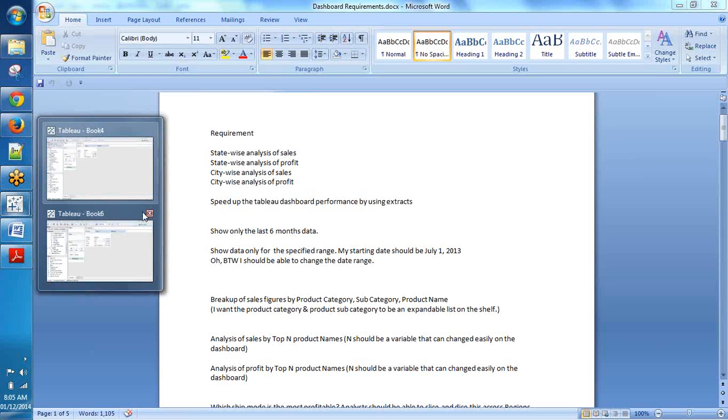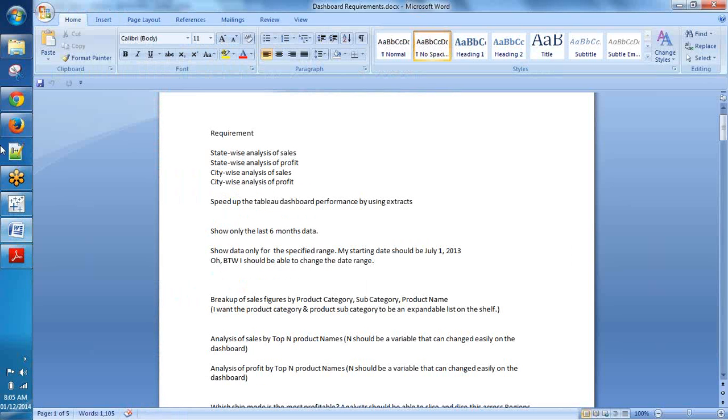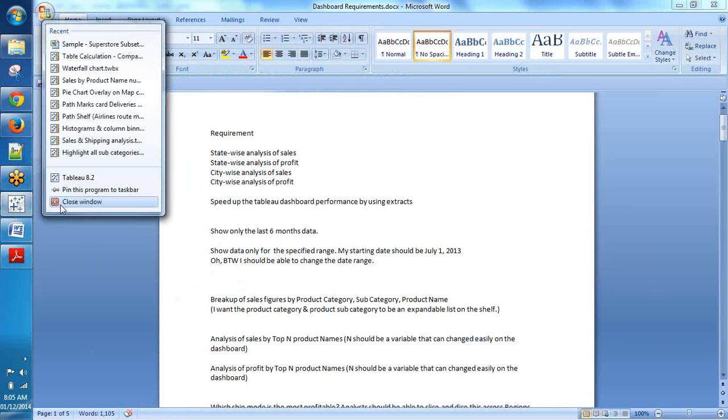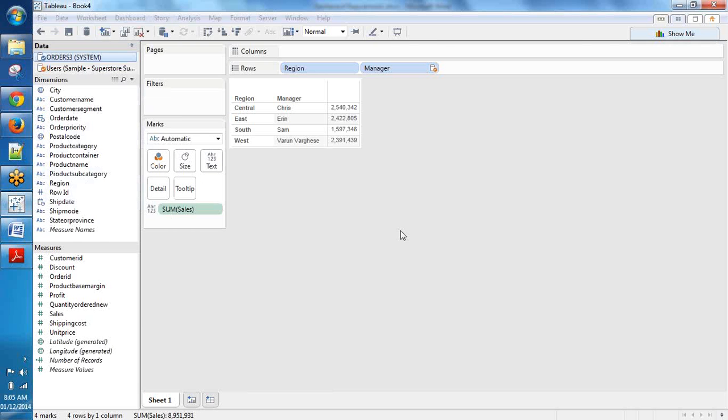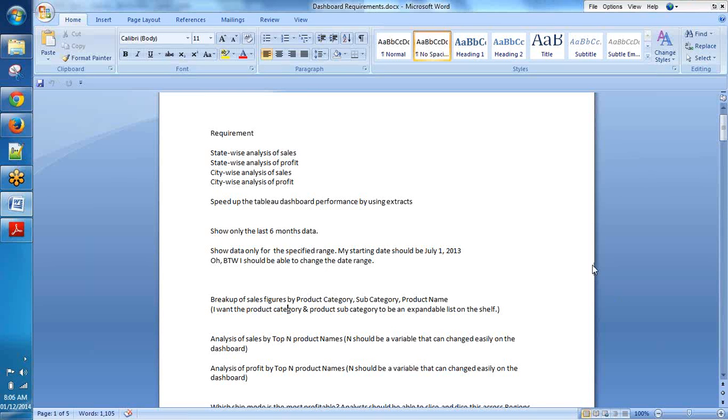Now, this is the first thing that we're going to discuss. Company has the sales information here. This is a superstore analysis. This data comes by default along with Tableau, and this is a superstore sales data, and has got shipping information as well. And this is the data that we're going to look at.